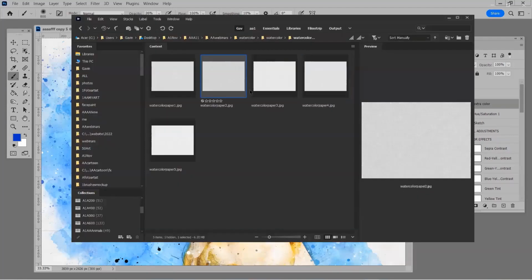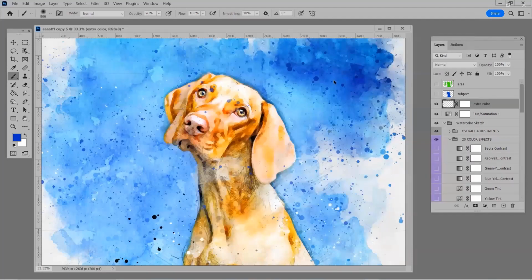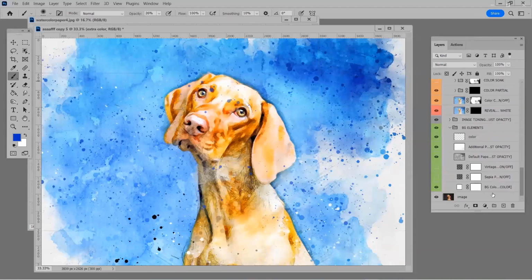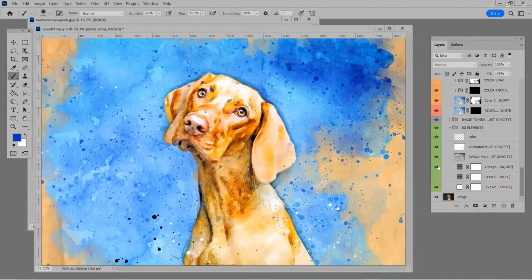We've also added some custom watercolor papers. These will be dropped into the background area. If we go down to background elements, you can see you've already got a couple of sepia and a vintage there. You can turn those on and off, or reduce the opacity if it's a bit too strong.